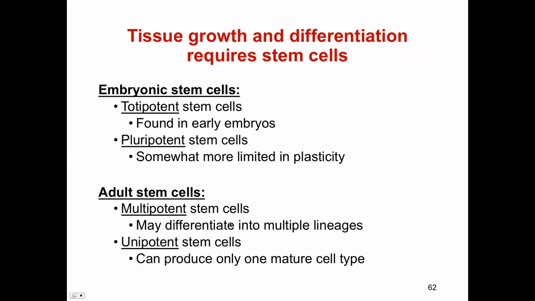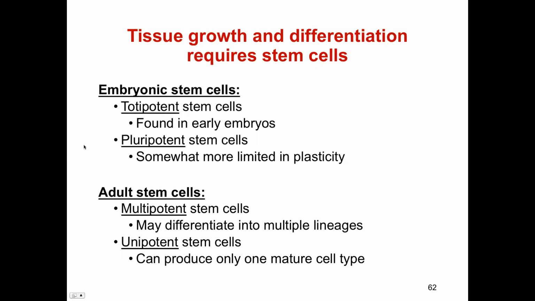Now, in terms of stem cells, we've got different types. Not all stem cells are the same, and you probably realize this if you're listening to stem cell therapies and what you can do with them. When you're talking about embryonic stem cells, you have totipotent stem cells, which basically the first cells are. They can form any type of tissue.